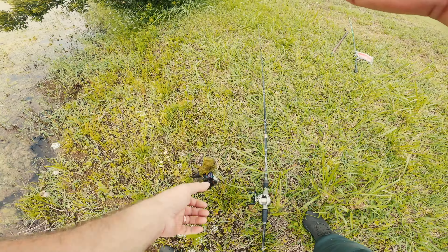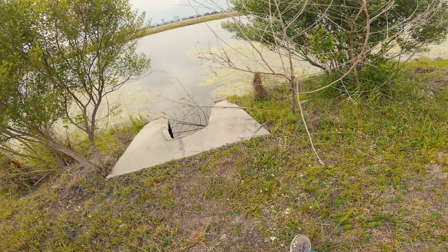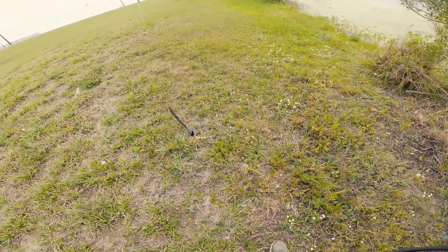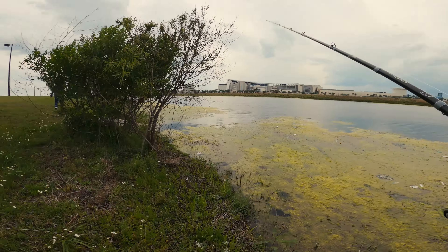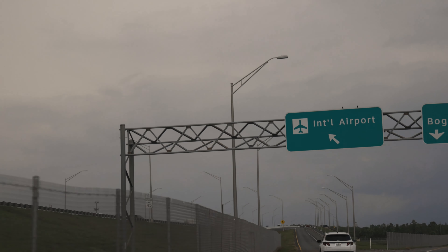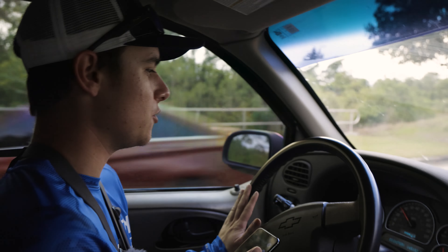Oh, just grass — thought it was a fish for a second. There's a little drain right here that looks saucy. You got to inspect, man. All right, heading out of the first pond and making our way to the airport pond. You're saying this pond's loaded and that no one ever fishes it — untouched, with a super famous nightclub right next to it.